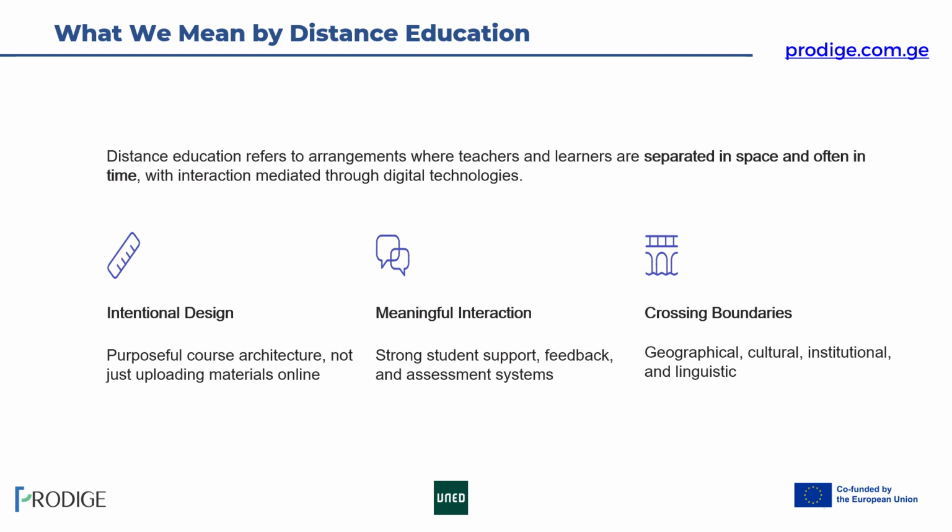This is exactly why distance education connects so well with internationalization. Both are about crossing borders, geographic, cultural, institutional, and social. If we design distance education carefully, we are not simply sending information to remote learners. We are creating spaces where people from different contexts can meet, exchange ideas, question assumptions, and build understanding.